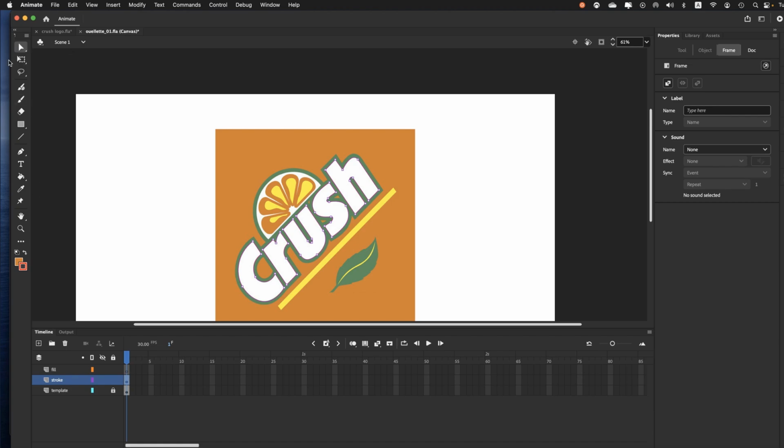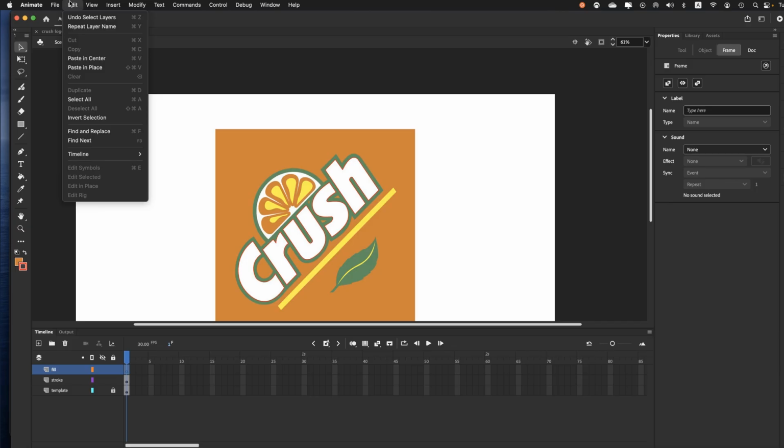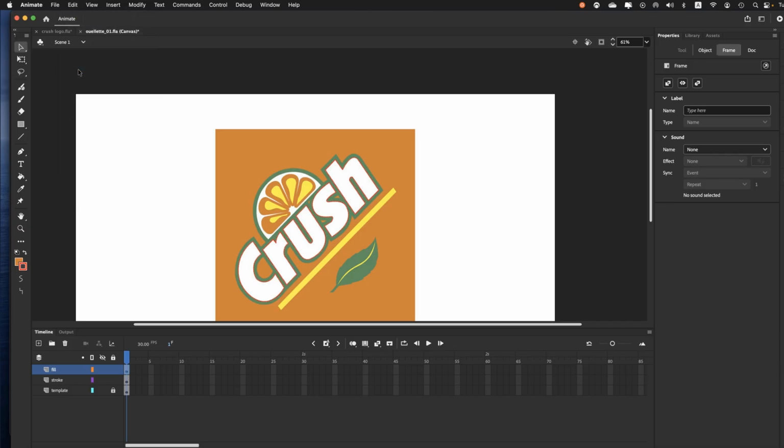So with that, actually, you know what? I will go to the selection tool and then click on that again. I'm going to copy that, edit copy. And I'm going to select my designated layer called fill, and then carefully under the edit, paste in place. Now it's exactly the same, so you're not really going to see a difference here, but what we're going to do now is we're going to come back and we'll paint the stroke a different color.